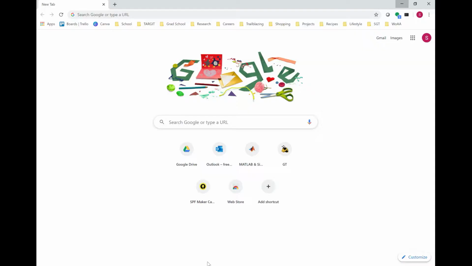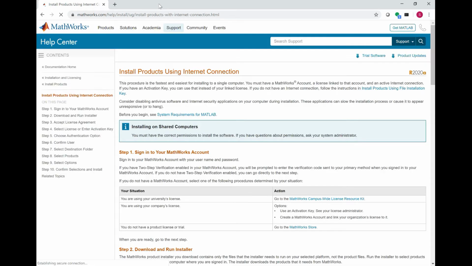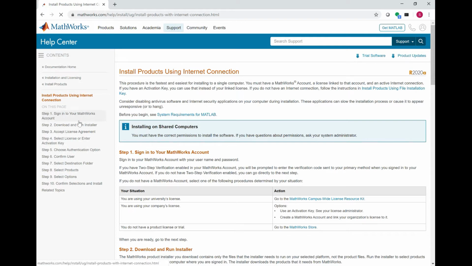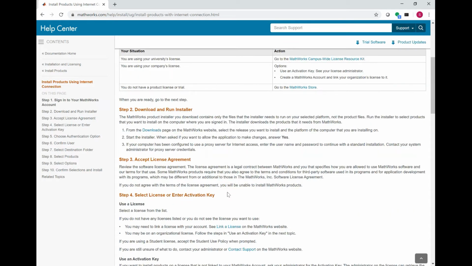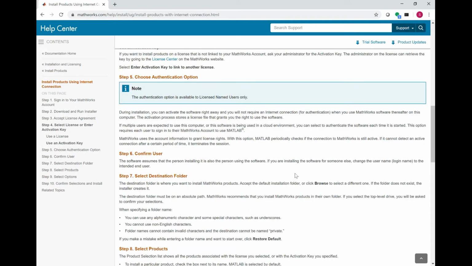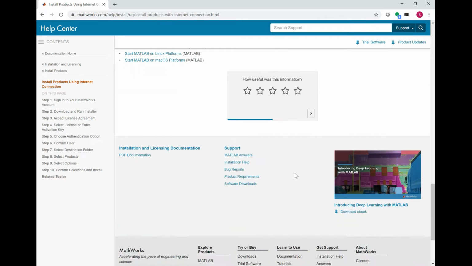First, let's talk about installation. This is the easier part for these languages because you just have to go to their websites, which are all linked below, to install them. For Matlab, however, your installation instructions might differ based on how you're getting your license, either through your university, work, or another source. The overall process, however, is documented step by step on their website, as you can see here.